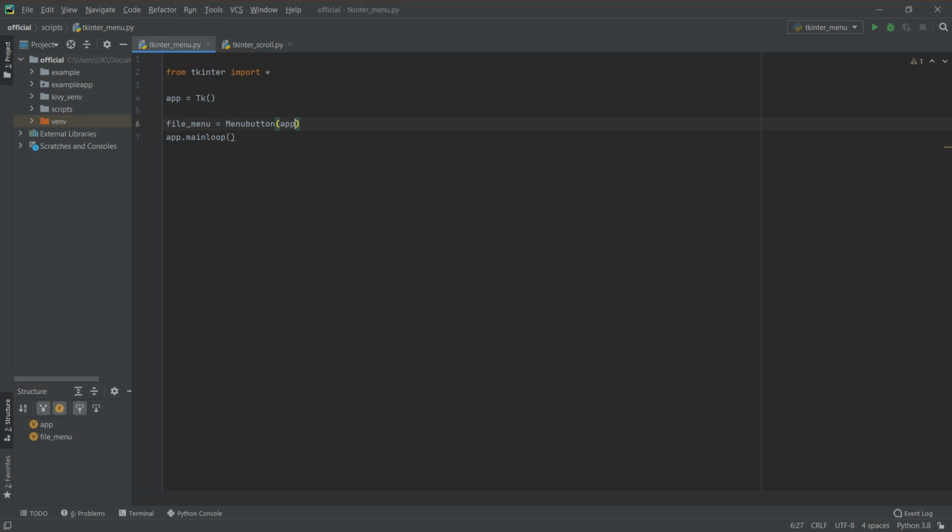Now you can assume this is a button. As we have done with buttons, it has the app name, and we can also have the text option. Let's say I want it as file. It should be a string, so "file". This is my text. You can also specify width, border, and so on, as we did in the button widget, but I won't go further with this, so I'll skip it.